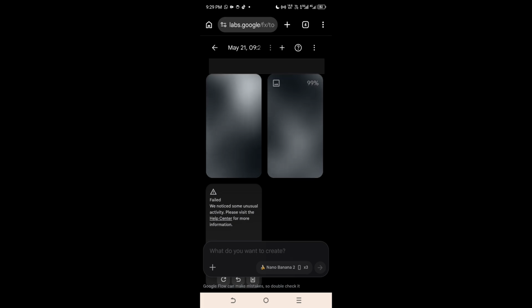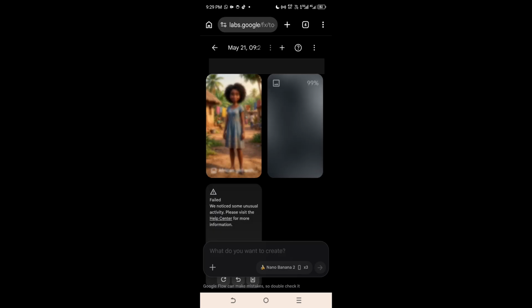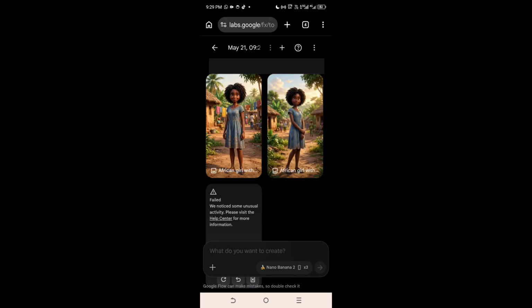Now let's see what this one is going to show us. Okay, this one has generated. All right, so this is the African girl with curly hair giving us the same prompt, but I actually love this first one. So firstly, this is after you've seen the one you want in these videos. This is what a semi 3D pixel style image looks like. It looks human but still cartoonish, which you sometimes see on TikTok and on YouTube. So I love the first one.